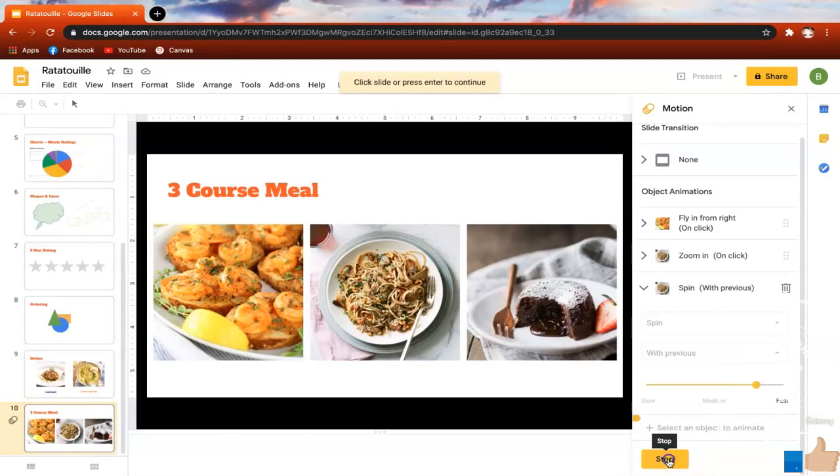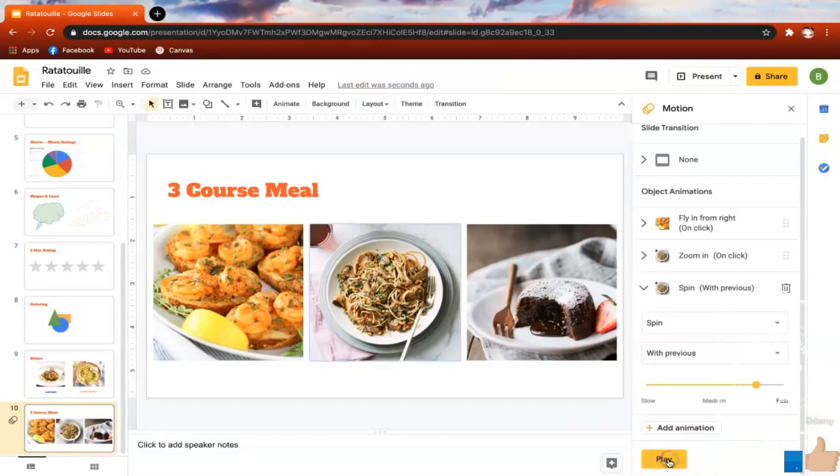Something to remember is that just because I showed you how to add animations on pictures doesn't mean that you are limited to just that. You can add it to text, shapes, and etc. So you can go ahead and add animations to your slides. Just remember to not overdo it.